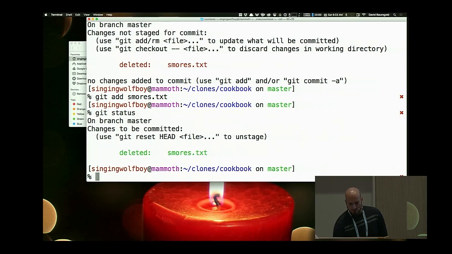So, you deleted the file from the directory. Mm-hmm. Git add deleted it from the repository. Git add is the thing that says the upcoming commit should match the current state of my file system. So when I said git add s'mores.txt, Git knew that there was a file called s'mores.txt in the repository previously, looked at the file system, saw that that file was no longer there, and said, oh, that means he must have intended to get rid of it. You can also do the same thing by running git rm followed by the file name. Exactly the same thing. I actually wasn't sure that git add followed by a path that no longer existed would work. Turns out it works. I learned something today.